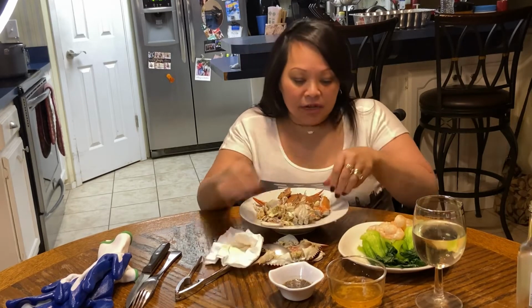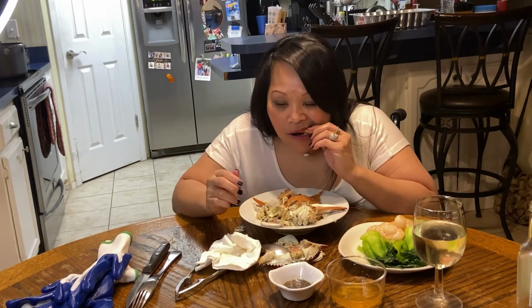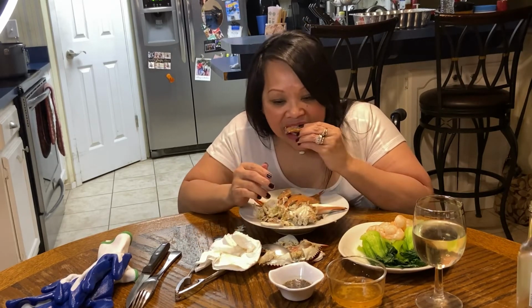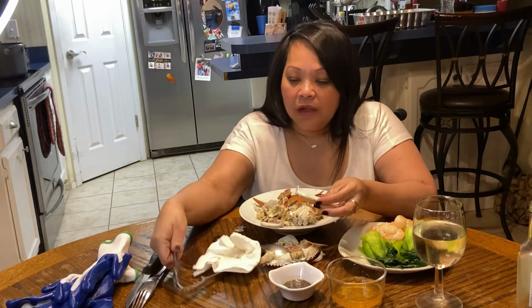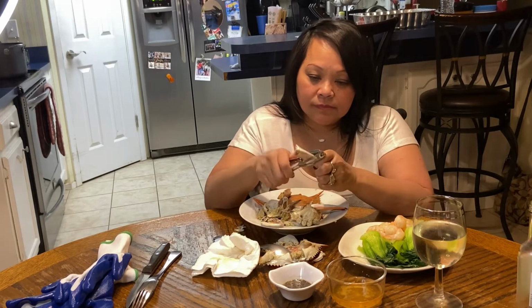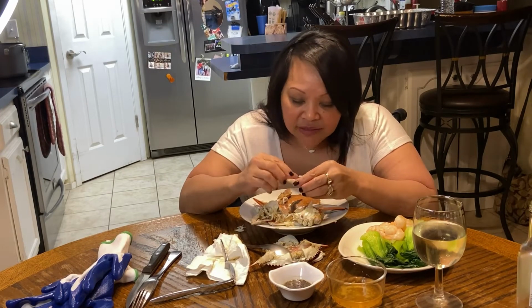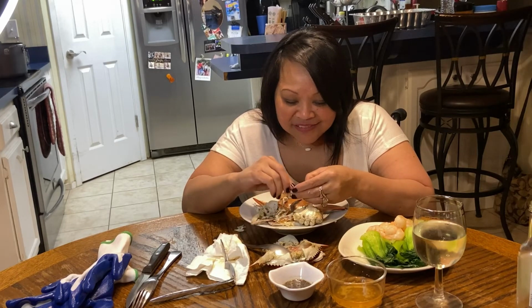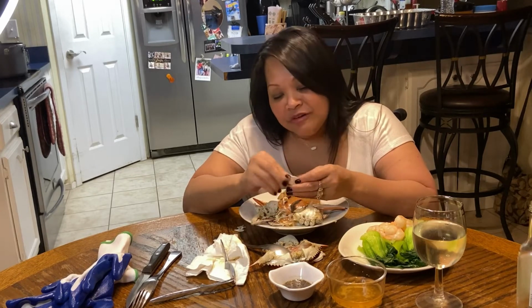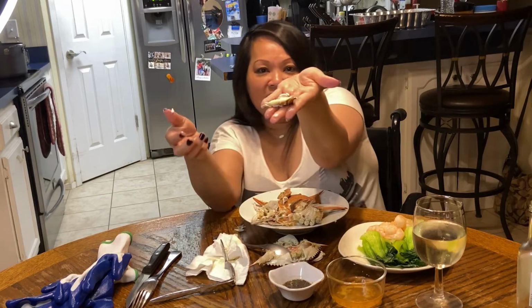That is good. Okay, I'll eat that in a little bit, but let's try this part. It had the pointy stuff. There we go. Ooh, look at that. It's got a lot of pointy things in here that hurt. I can see why people don't like to eat it because you have to really work for it. But that's the fun part. That's the best part. Look at that meat. Oh, yum.